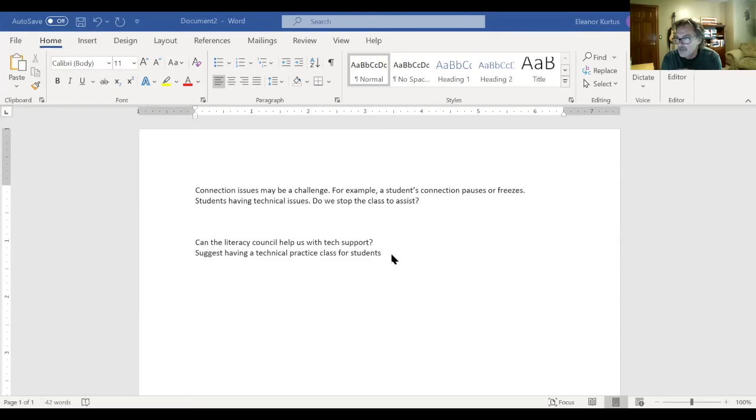Now there's a bit of a bootstrapping challenge here, because in order to access the orientation class, they need to be able to get onto Zoom. But lacking any other mechanism, we're going to spend part of the orientation classes, for those that choose to attend, going through how to use Zoom, how to mute yourself, what the etiquette on Zoom is, at least some of the basic technical issues.